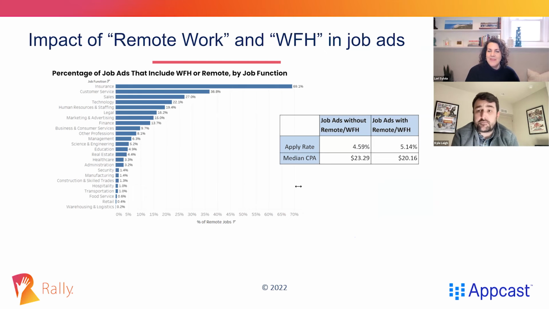This is another area when you're talking about benefits. Some things that you might not think of as a benefit are things like work from home. So if workers are able to work remote, including that in the job ads, you can see this right here in the chart on the right, improves your apply rate. And again, that lowers your cost per application. Mm-hmm. Yep. So that's just one example. Yeah, this is great too.